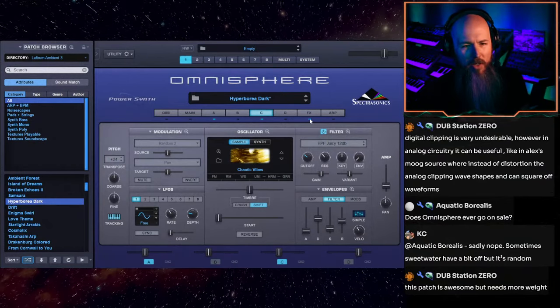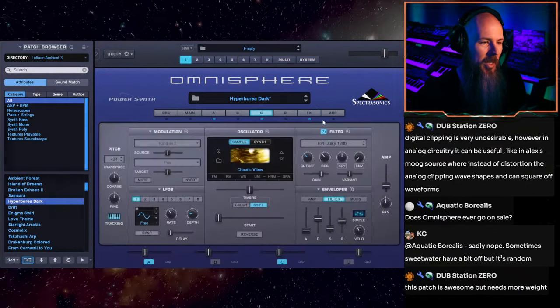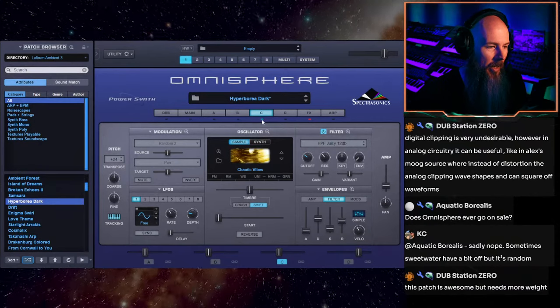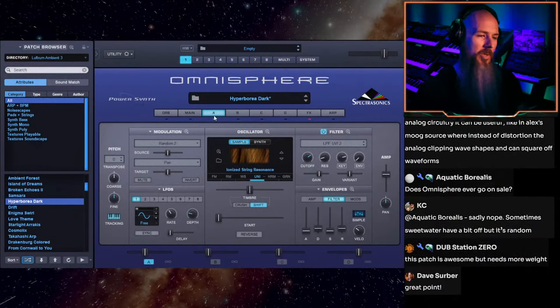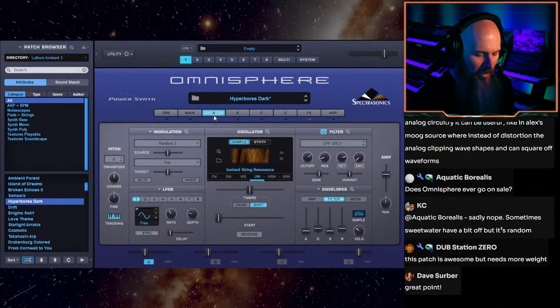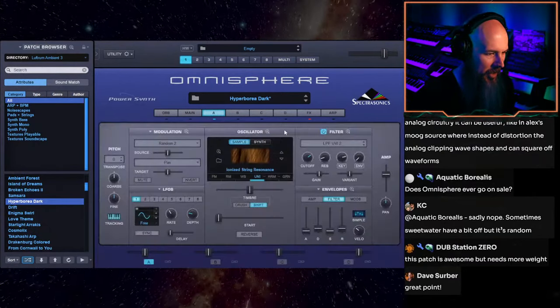If you want to turn the effects off in Omnisphere, you can go in and do it individually. But what you could also do is just hit this little blue button. I'll turn the effects off and we can just turn off each layer and listen to what's going on, because this is such a cool sound. This is one of my favorite sounds. So we're going to start with ionized string resonance, a sample, and it's got the unison turned on. So you can see we got a little bit in there.